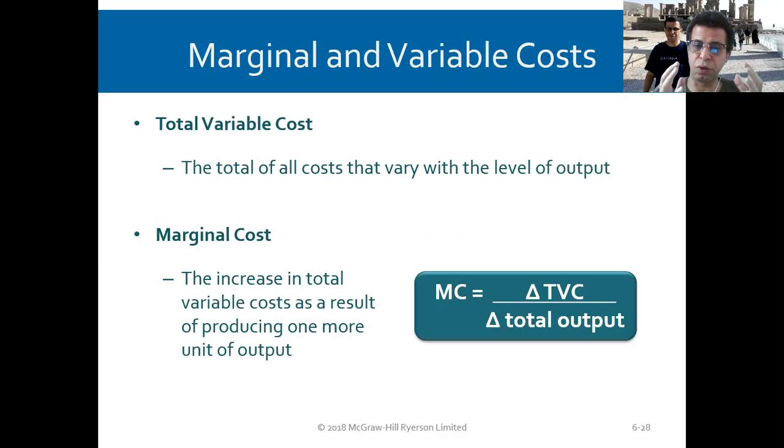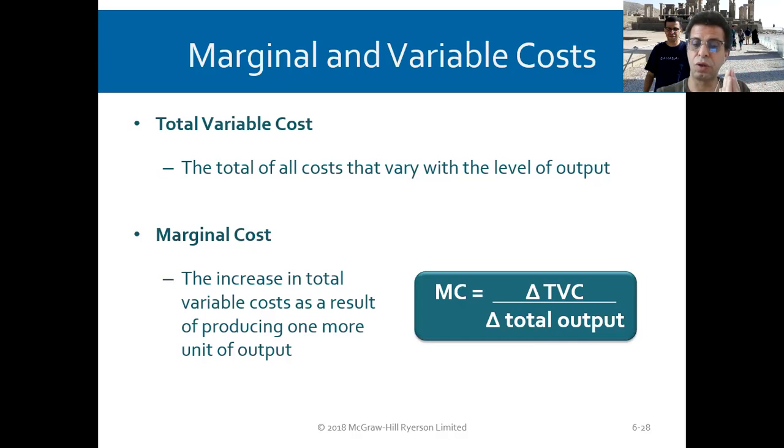So the total variable cost is the total of all costs that vary with the level of output. And we said if you want to produce three breads, you bring 1 kilo of wheat flour and 1 liter of oil, and thus you produce three breads. Let's assume. But if you want to produce six breads, then instead of 1 kilo of flour you bring 2 kilos, so your variable cost went up, and 2 liters of oil, so your variable cost went up. When you add all these variable costs together, that becomes the total variable cost.